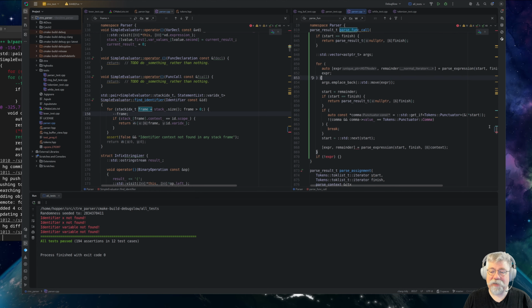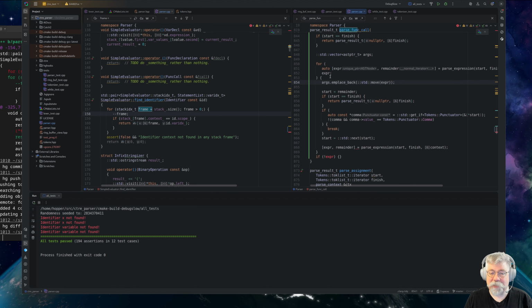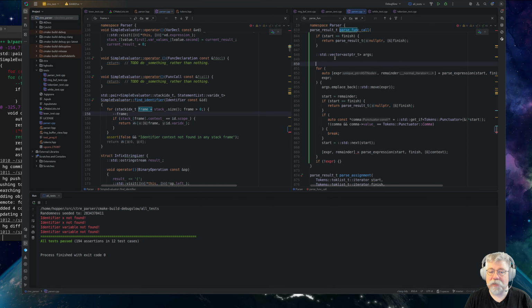But not over here, because over here everything's just a little too subtle for me to notice. Okay. So as long as we have an expr, then args dot emplace back, start equals remainder. Oh, there's a problem though. Nope, this is not going to work. Okay.